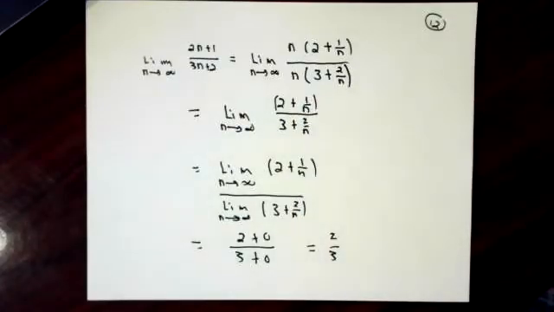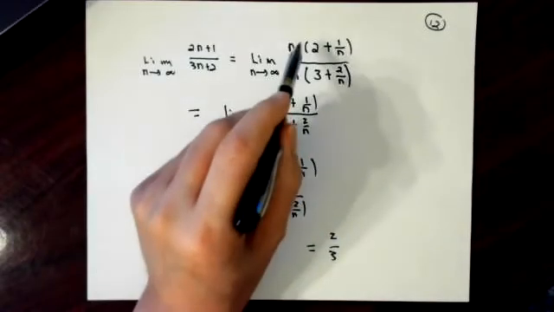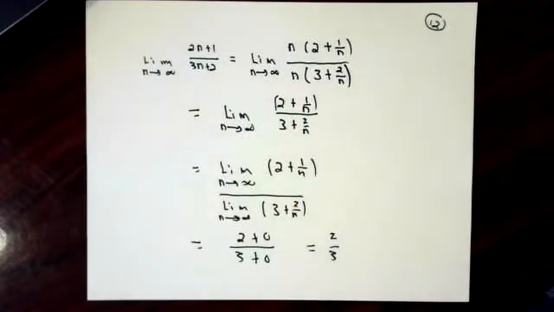When we're taking the limit as x approaches 5 of a function, we are not setting x equal to 5. We're allowing x to become close to 5. When I'm taking the limit as n tends to infinity, I most certainly am not setting n equal to infinity. I'm allowing the n to become very large, but it's still some finite number right up to the moment where the limit has been evaluated. So n in this expression is always an actual whole number, so I can cancel those n's out.